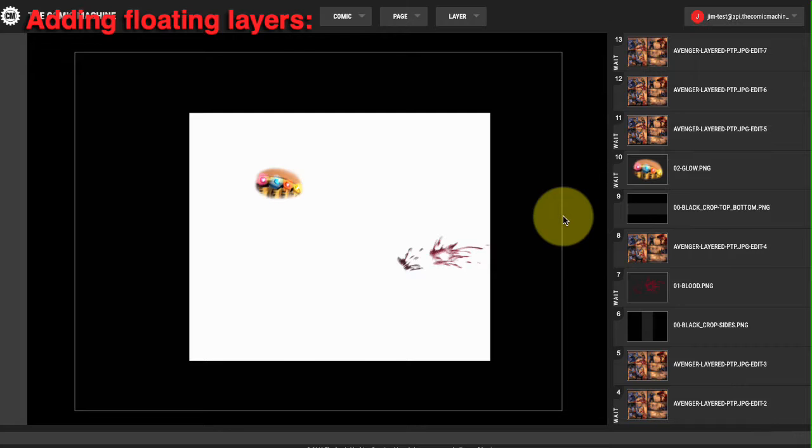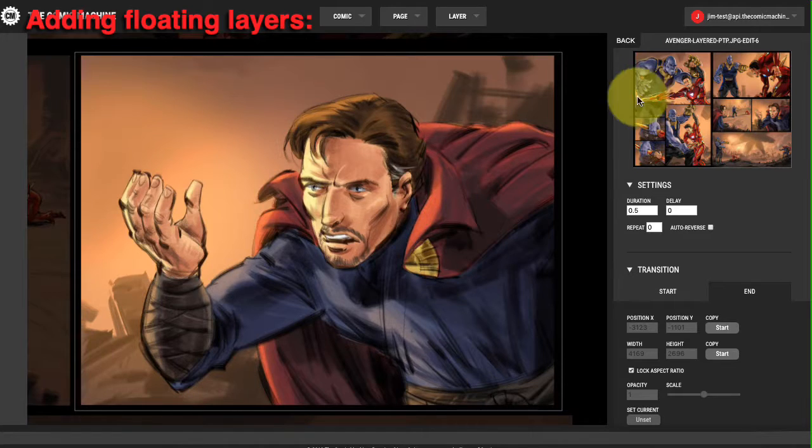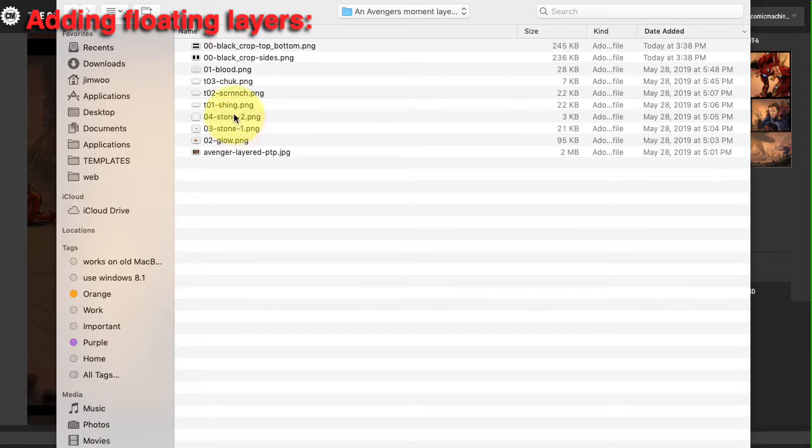So at this point, I'm going to add that time stone into Doctor Strange's hand, and I believe it's edit number 6. As you can see, it's a close-up. And there's actually no frame, so this is the right layer to add the stone, that transparent image layer, to.